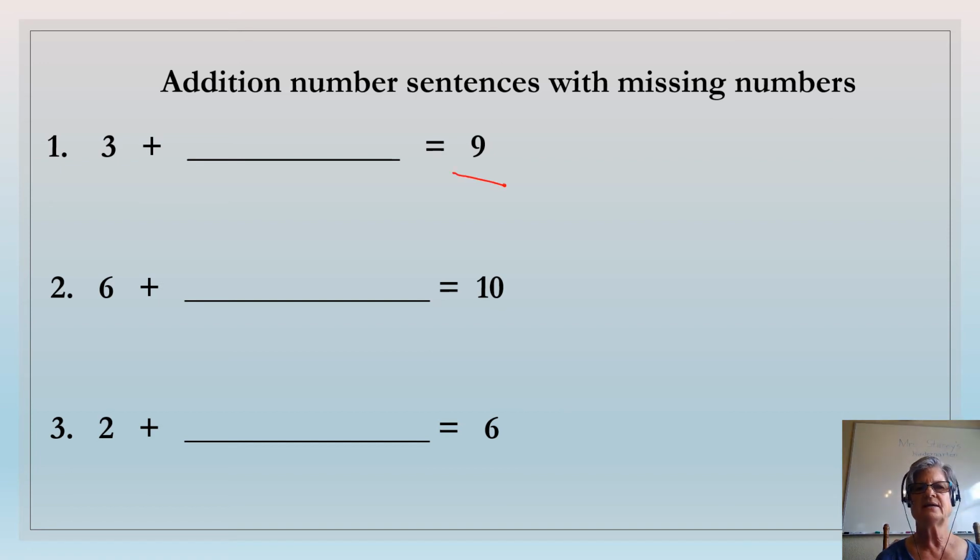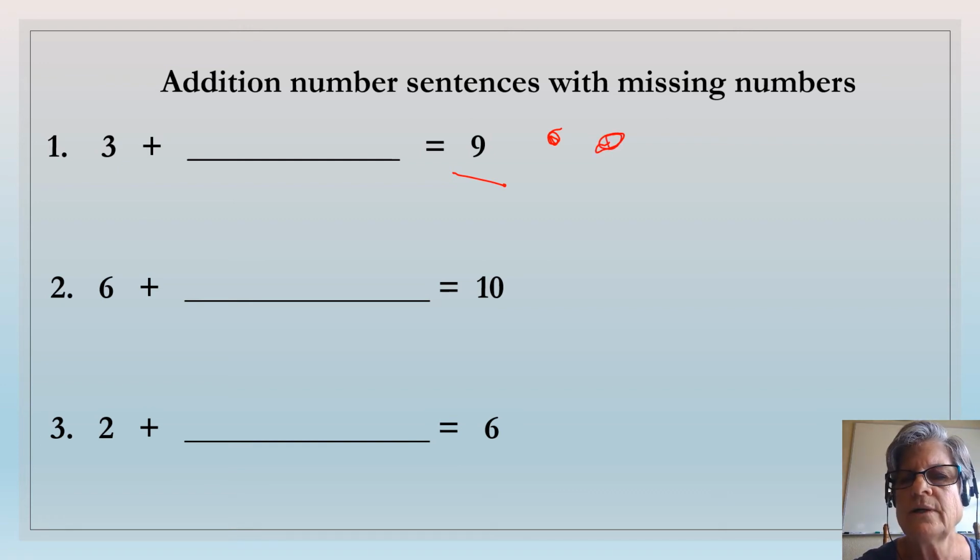I bet it will help me figure out what is missing if I draw 3 dots next to it. I mean 9 dots next to it. Because it goes 3 plus what equals 9. I see 9, so I'm going to draw 9 dots next to it. Or 9 circles. You can do it too. Don't do it, obviously you don't have a page, but watch me.